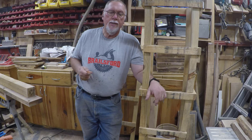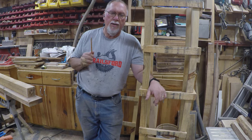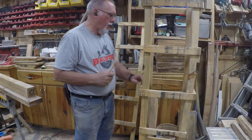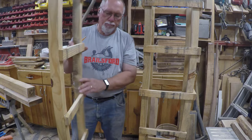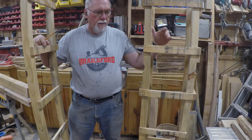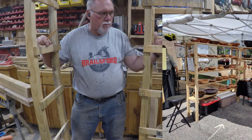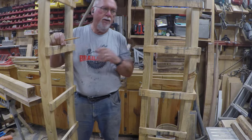I appreciate it. Today, I'm going to delve into the way I display my goods at my craft shows. And I have these towers. I have two of these towers. And I also have these ladder ends. And what I've got, and I'll show you pictures of it, I've got shelves that have cleats on the bottom that slip on either side of these cross pieces between the two posts that go from the tower to the ladder on both sides.